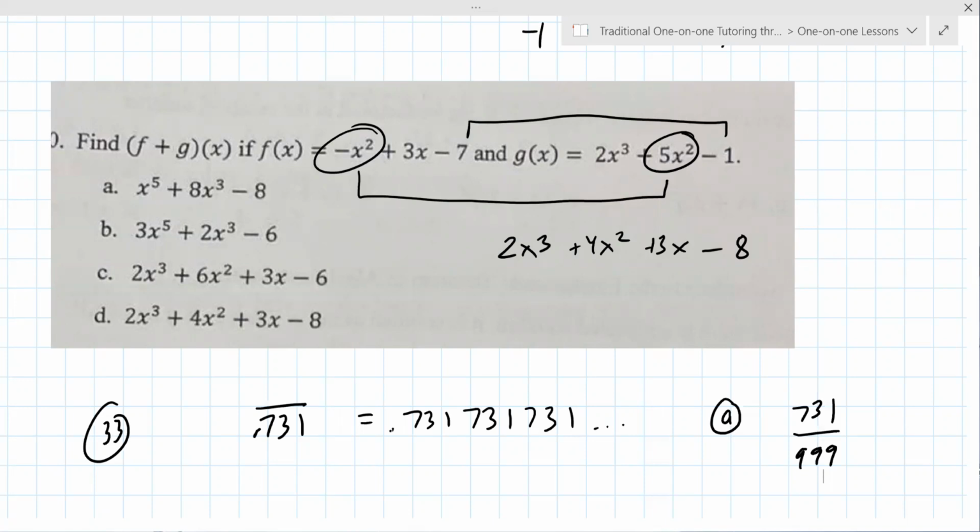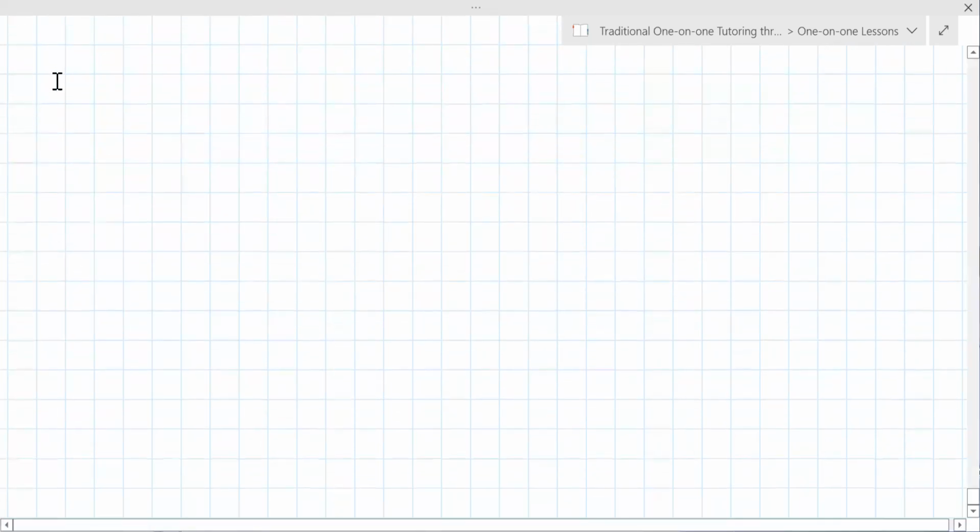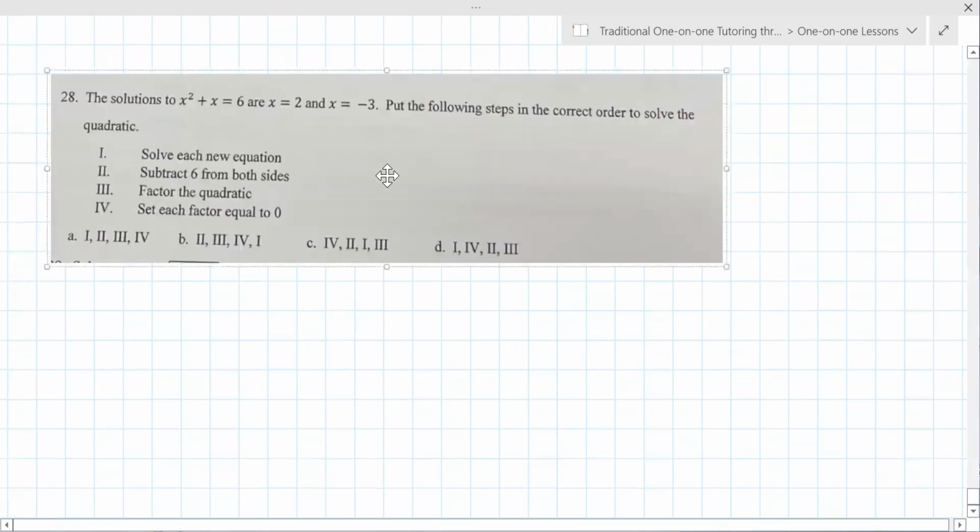Okay. Put the following steps in order. They're moving to this on some of the online platforms, where you have to work through the steps. I think that's one of the hardest things for a student to do. Put the following steps in order to solve the quadratic. Okay. So they're basically saying, imagine you're told to solve this right here, excluding all the information. What would you do? Well, you would subtract 6 from both sides to start.